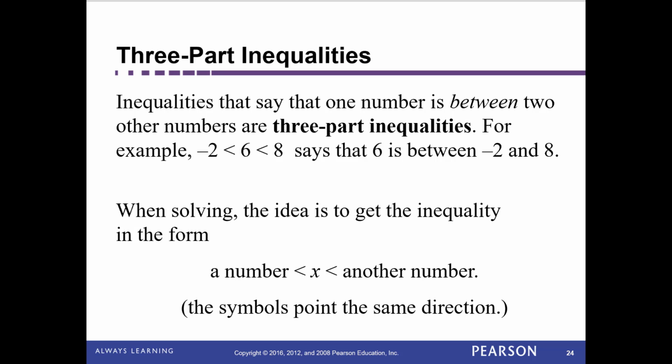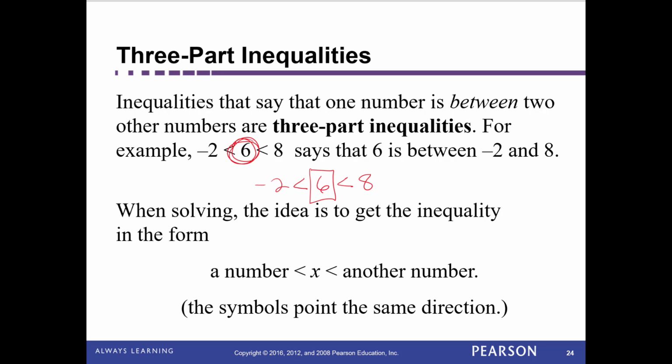And the last thing in this section is three-part inequalities. And I like three-part inequalities because they sort of visualize what you have happening. So if you've got a number such as 6, and you're saying -2 is less than 6, and 6 happens to be less than 8, you can see that visually with the 6 in between the -2 and the 8.